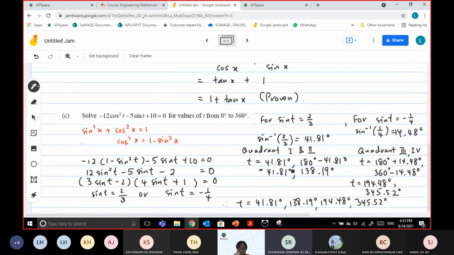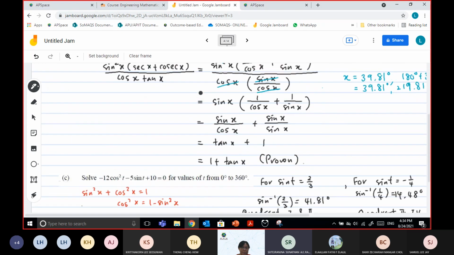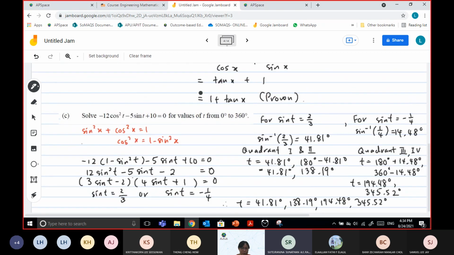Miss, is this question actually 10 marks? You mean for part C? Yeah, it's so many marks for that. 10 marks, yes. You think too many marks, is it? Okay, I've sometimes faced this. Students skip some of the steps, but when we give the marks, we are giving them on the important steps. So sometimes the simplification we may not need. For this question, there are a few important things. How do you know which are the important steps?